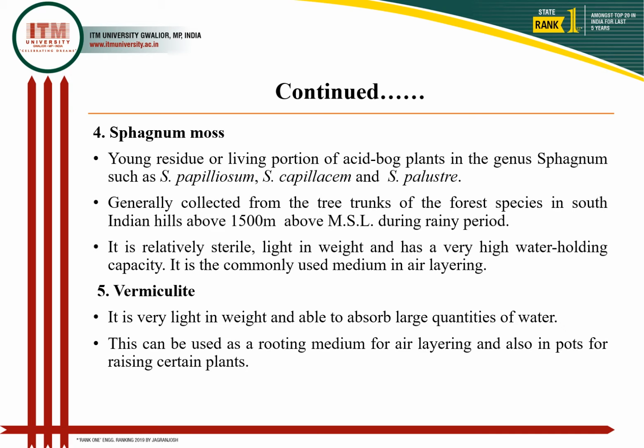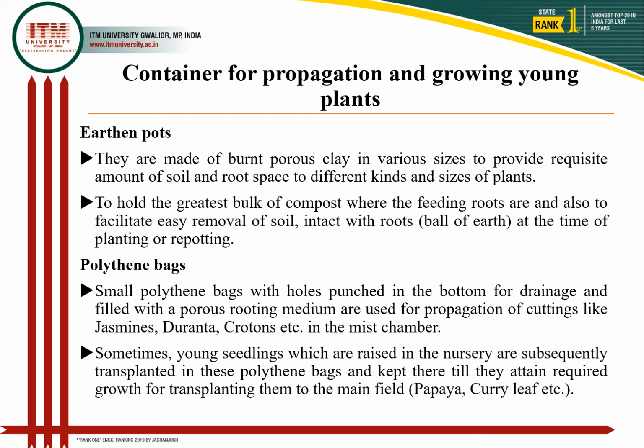They are sterile in nature, lightweight and have high water holding capacity. So it is a very good media for air layering. Vermiculite is also very good for water holding capacity and water absorption capacity. It is very light in nature and it is used as a rooting media for layering and in the pot.